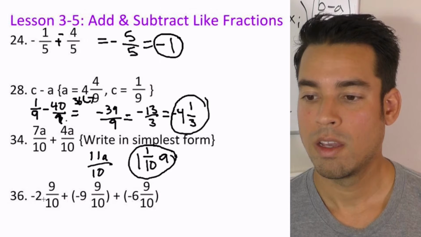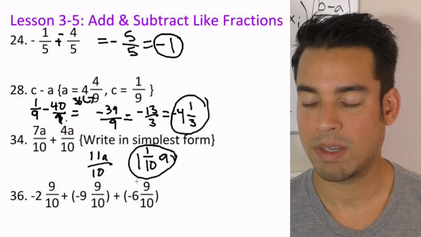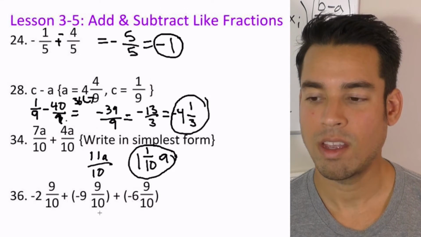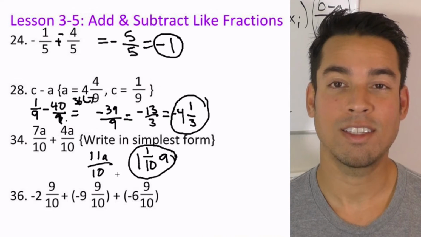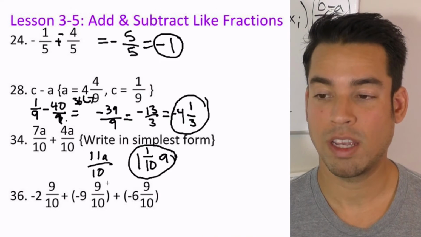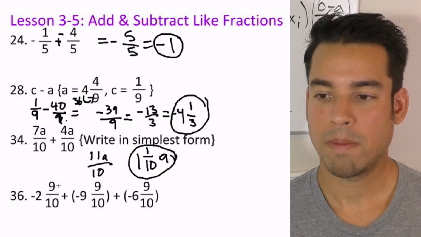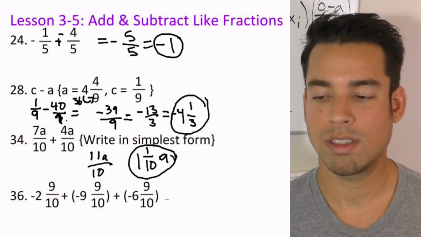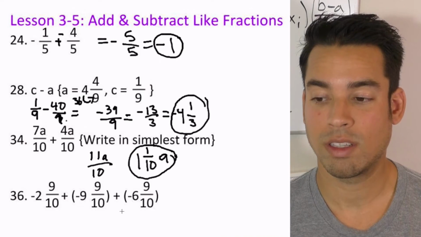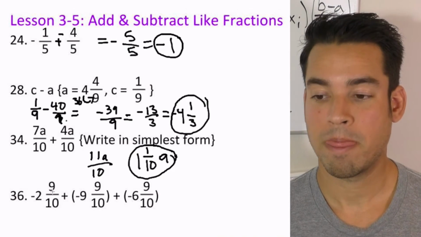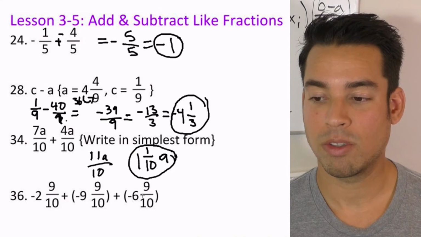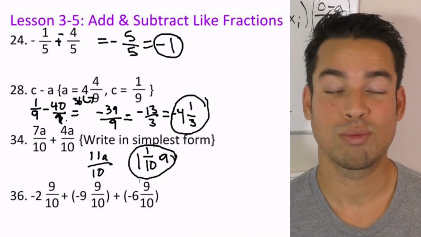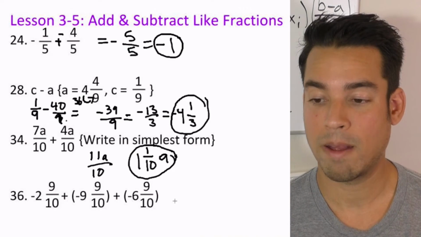Let's do the last one. We got this whole craziness happening here. Now, the nice thing about addition compared to multiplication is in this case, we don't have to if we don't want to. When we've got all negatives, it's nice like this, we don't necessarily even have to convert this to an improper fraction. We can just add the whole numbers and then add the fractions to the fractions. It's totally fine if we do that.